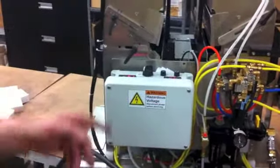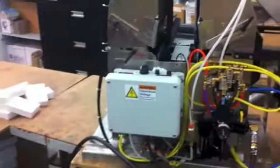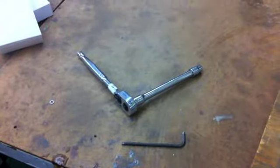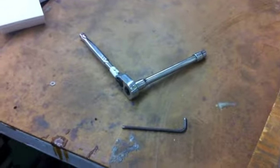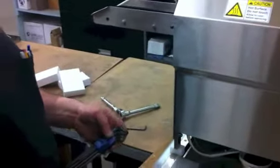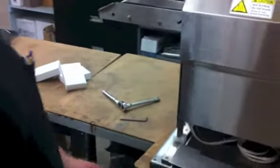Now I'll actually do them so you can see. I don't know how you want to do it. Two tools required for changeover. A 10 millimeter wrench, and a 4 millimeter Allen wrench.